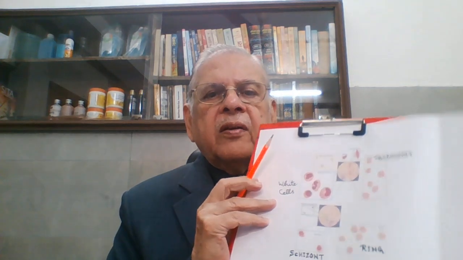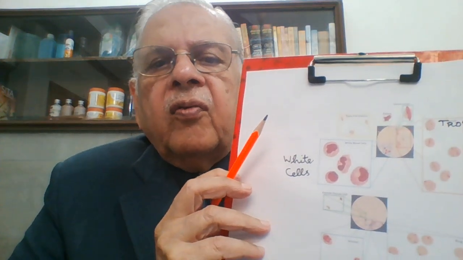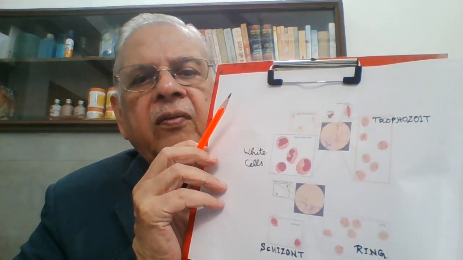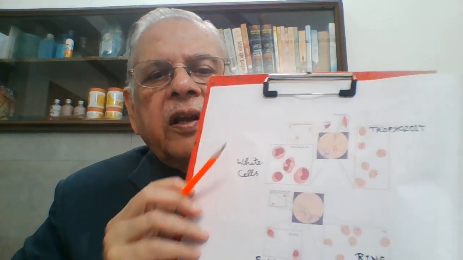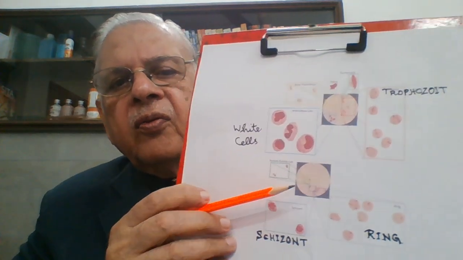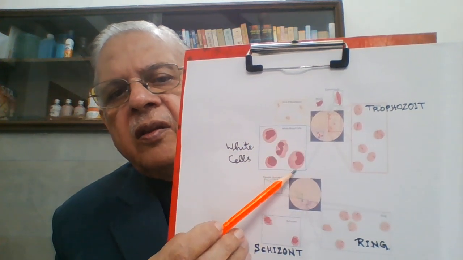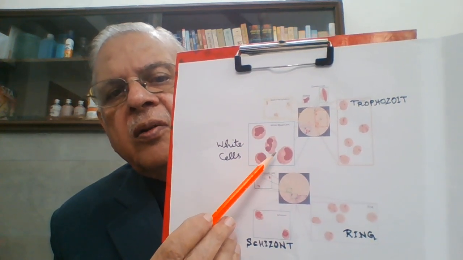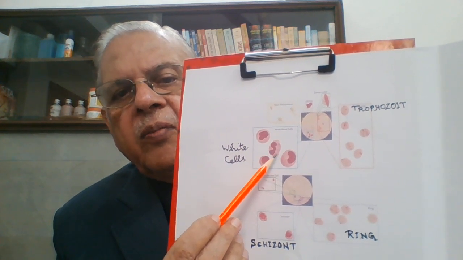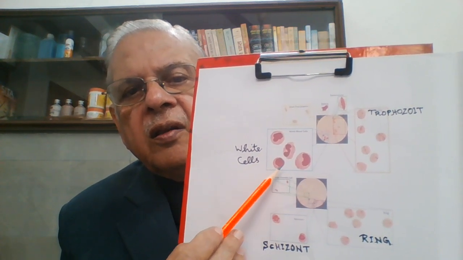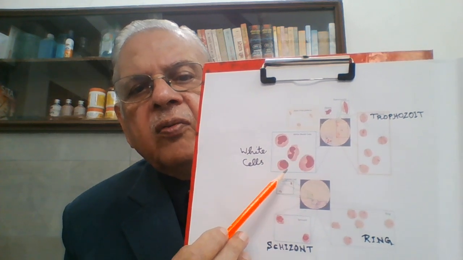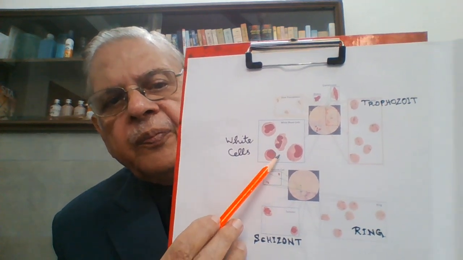So we were satisfied with this, but I want to tell you here something more about the malaria. Malarial parasite, after entering the body, first enters the liver, and then when it comes out of the liver, it attacks the red blood cells. You will see here, first thing in the red blood cells, concentrate on this. These are the big cells with big nucleus inside. Some are even bifid nuclei. They are all white blood cells. We call them leukocytes.